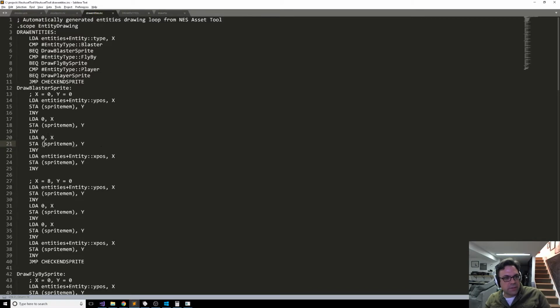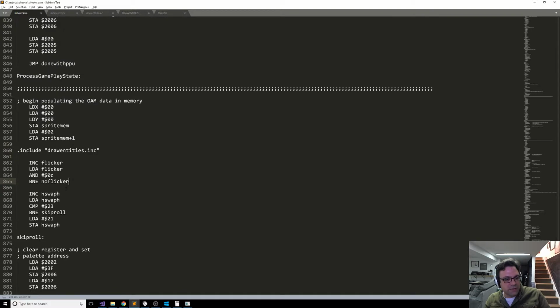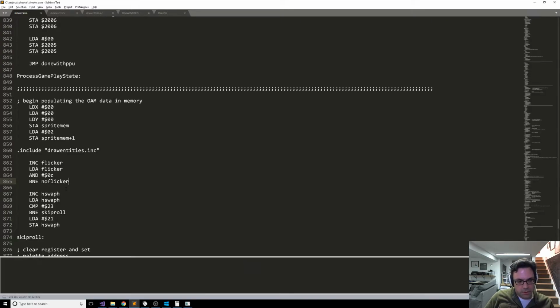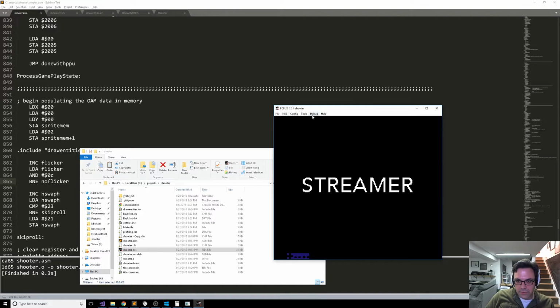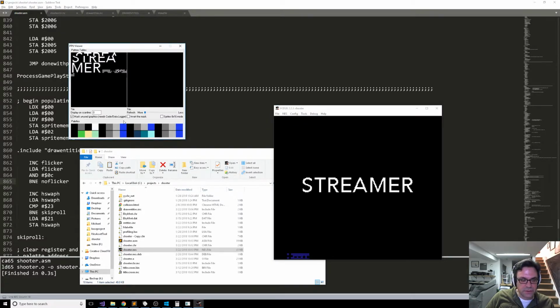But the good thing is that now we can start with an offset in the asset tool just for the testing purposes of what we're doing here. And then, like I said, for next week, we'll actually bring the title screen into the tool so that we can account for it in our calculation of the tile offsets in the char ROM. So let's see how awful this looks now. Okay, so that's at least good. The title screen is still what you would expect.